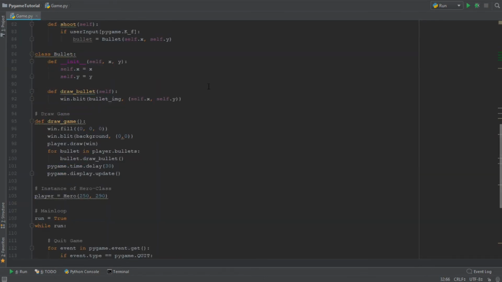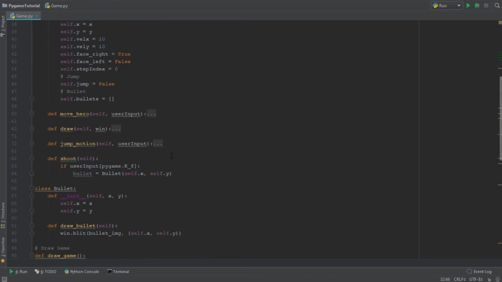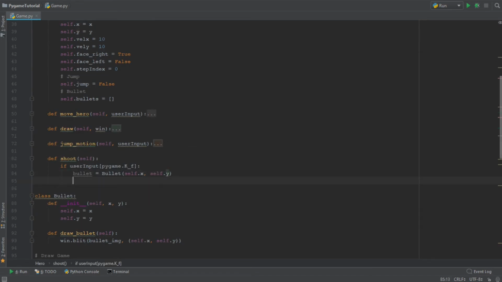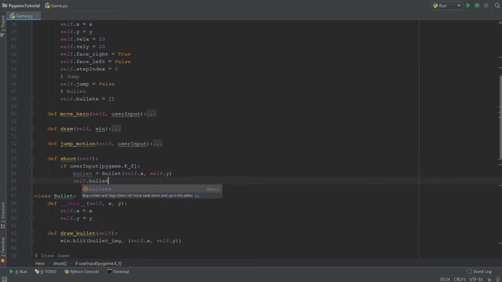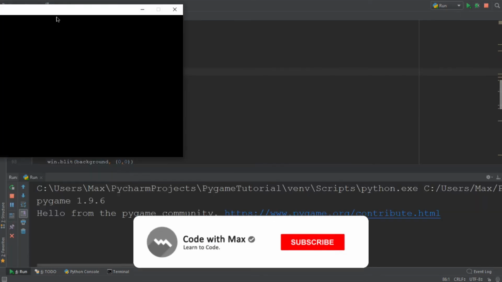And the second thing I need to adjust is that we need to append the bullet to the list once it's created. So we need to write one more thing over here: self.bullets.append and then bullet. Okay, so now it should be working fine. Let me go ahead and run this.